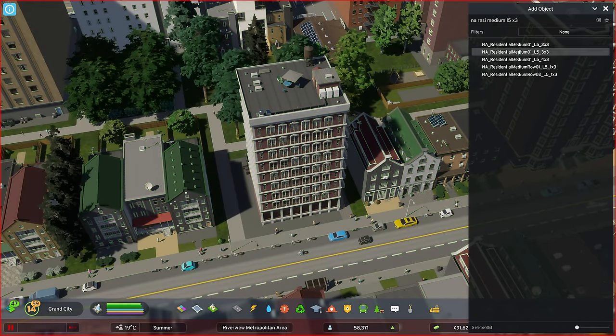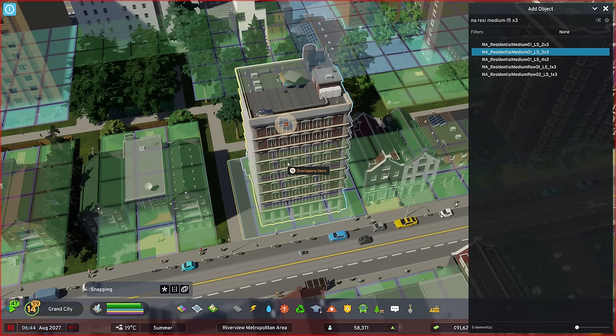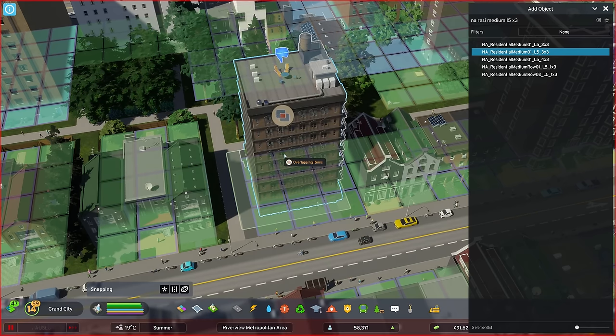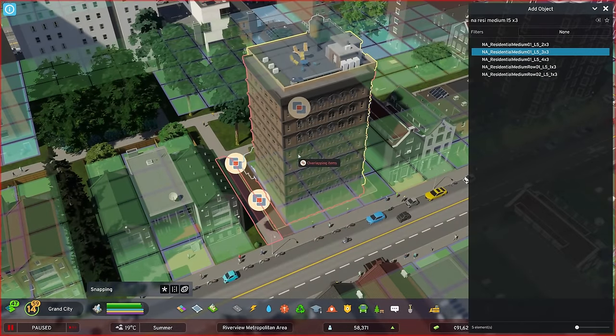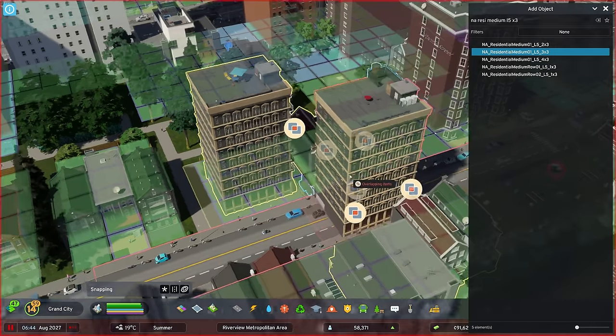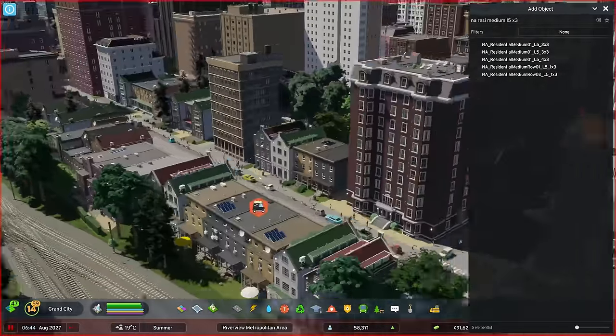But the cool thing is that you can place it again if you want a different color, but you could also just place it a bit further away from the road. And as you can see, it's still gonna function just fine. I'm just gonna place it normally again. Actually, I want this color style. That looks really sweet. Let's have a look.